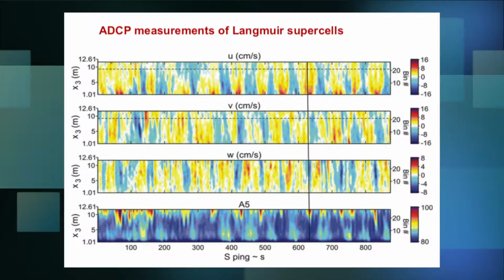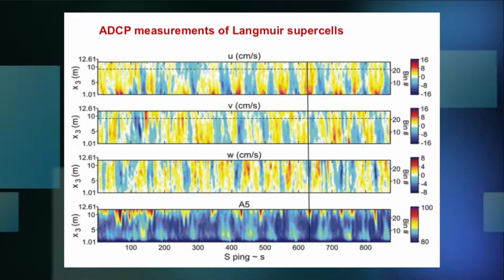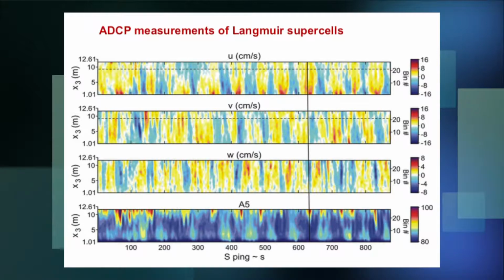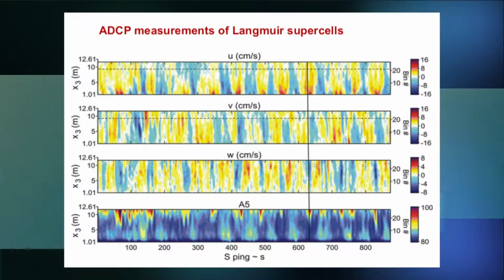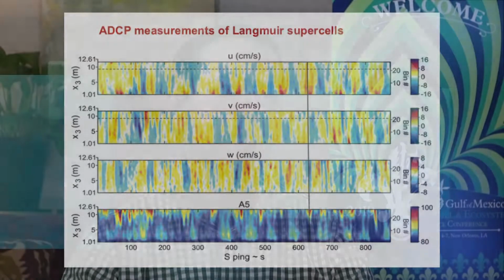And also we have some recent field experiments or measurements from Arnaldo Valle Levinson at University of Florida, and he's been able to measure these Langmuir supercells in the field at 2 locations, one at 20 meters deep and another one at 15 meters deep. He's using ADCPs, or acoustic Doppler current profilers. He did a 3-week campaign of measurements, and he was able to get several episodes of these Langmuir supercells. They're typically between 10 and 24 hours long.